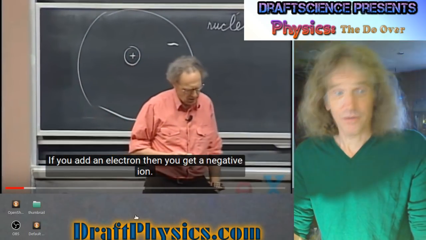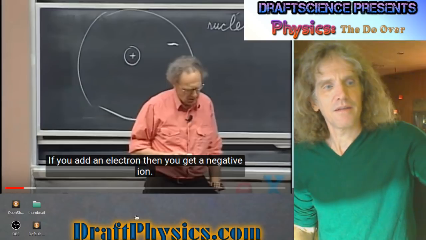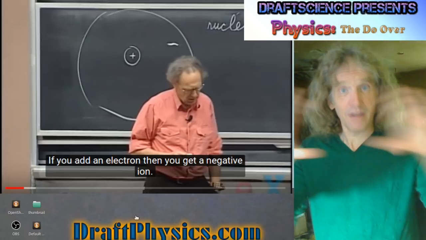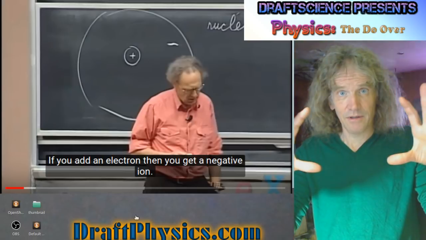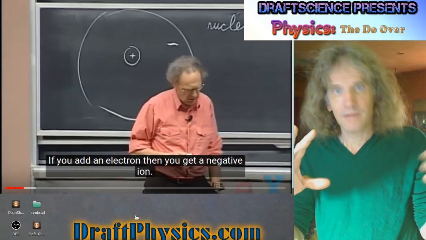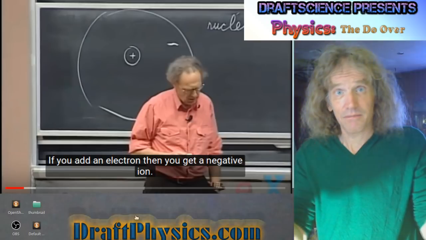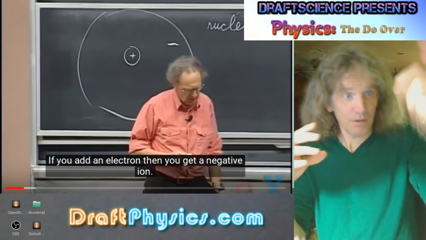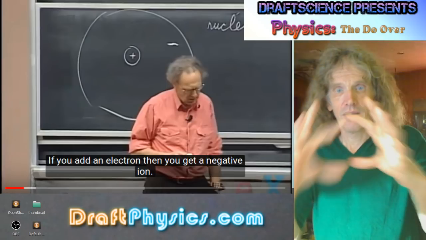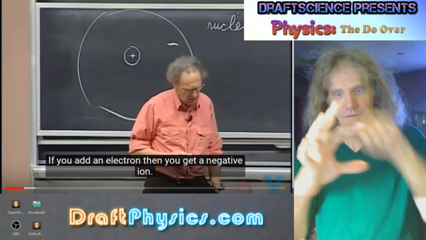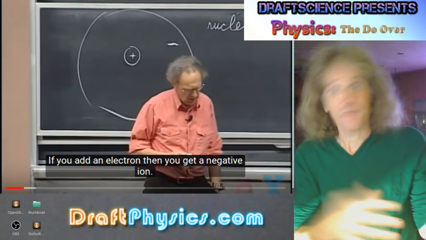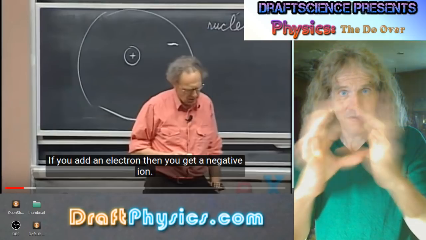Now, that could be true, in the sense that if you added, you can think about it. If I add something to that circumference, the circumference will get bigger. That means I've moved the electrons further away from the proton in the center, and now the strength of the proton from a distance will be weaker than the electron. The electron has been strengthened. And then if I pull an electron out, that means the circumference gets smaller, and it means that now the proton force is stronger relative to that circumference. And so I've changed it from a positive to a negative ion by changing the size of that orbit.